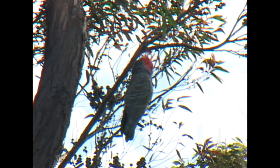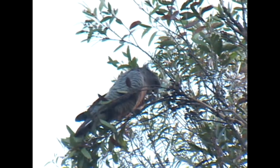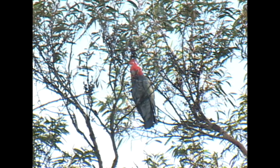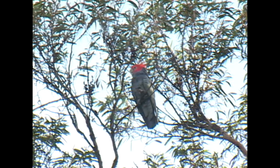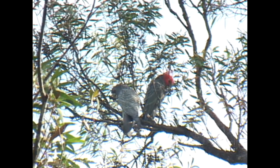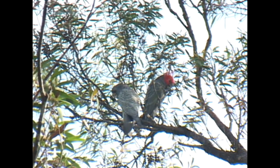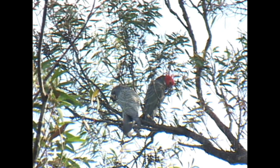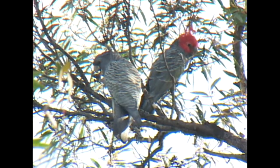This male is standing guard and keeping a watchful eye out for predators while the female feeds nearby. Once the coast is clear, he joins her to feed. Ganggang cockatoos are often tame and trusting while feeding, and are adept at manipulating food with their dexterous feet — a skill no other parrot in Australia has refined to this extent. Their feet are used almost like a human hand.